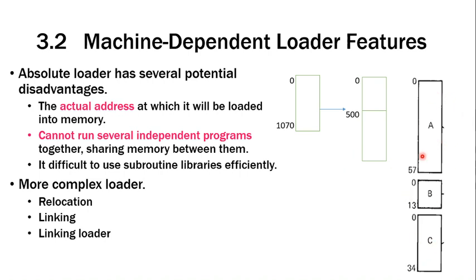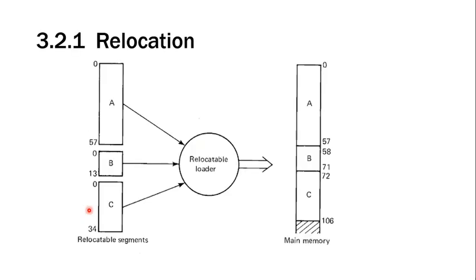So what about the case where you have 3 object programs of the same starting address? What is to be done? First you need to load A, then you need to load B, then you need to load C. In such case, there is a possibility that A may not relocate. For A, the starting address can be 0 and the last address would be 57, after which you load B, and after B you load C. So the address of B and the address of C will vary. That is by using the relocation loader. That is the depiction here, if you can observe.